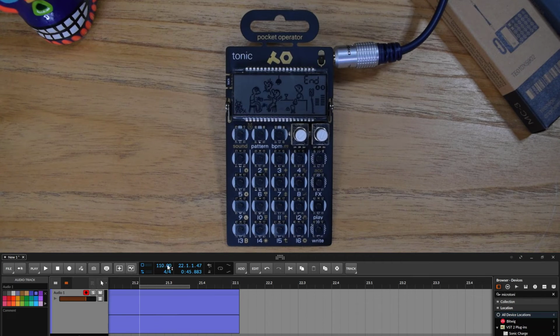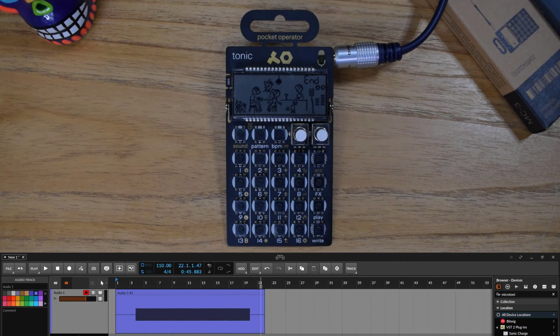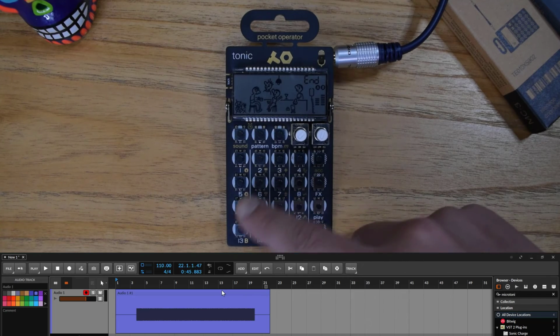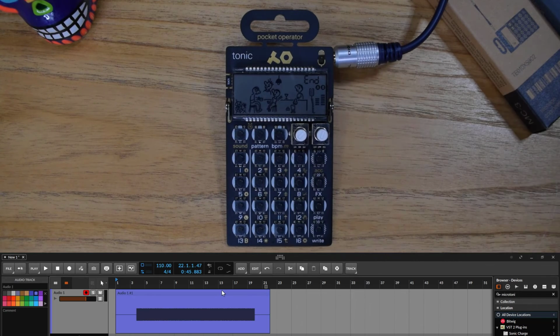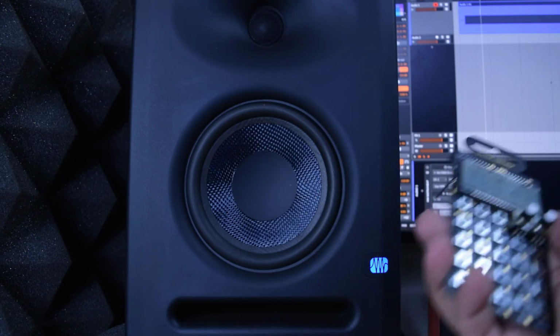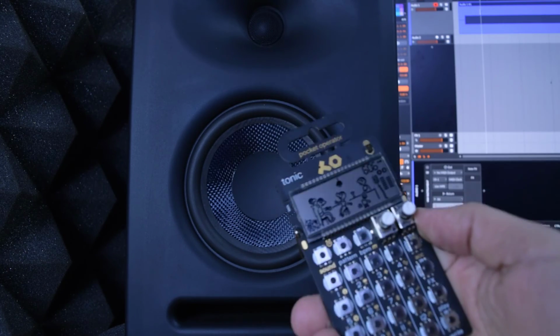Now, once you have this stored right here on your DAW or on your computer, you can just save this file as pattern 1 or pattern 2 or, I don't know, version 1 of the PO, whatever you want to call it. You can store this audio file and later you can play it back and you can set your PO to receive mode and you can listen to whatever you recorded and get the patterns and the sounds back to your device. Okay, so since of course we have the file on our computer, we can play it back and we can recover whatever it is that we recorded right there and record it right here.